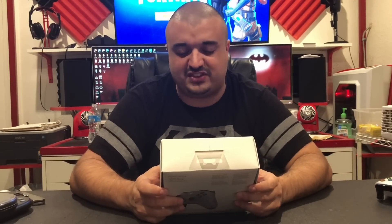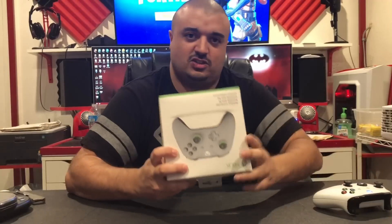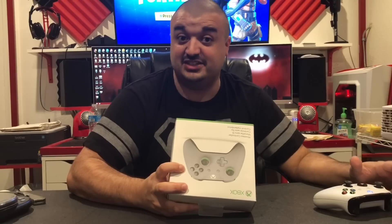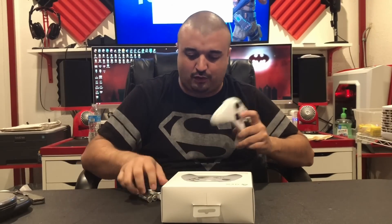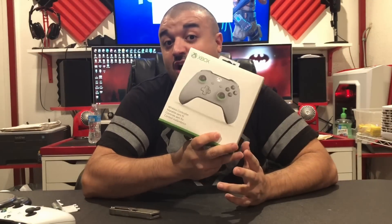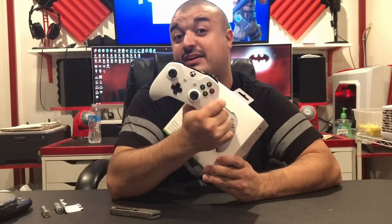I decided to buy it anyway, because I thought, well, if it's new, maybe they improved on it somewhat. This controller has a different model number — it's called a WL3-00060 — while the other one is definitely not a WL3-00060; it's like a TL something. I'll leave the model number on screen since I still have the original box. So without further ado, let's get this thing unboxed. I'm going to give you guys my impressions and an in-depth review: are the buttons any clickier, are the thumbsticks bigger or smaller, is the texture different — letting you know all the differences between the new controller and the standard one that's been out about a year and a half.